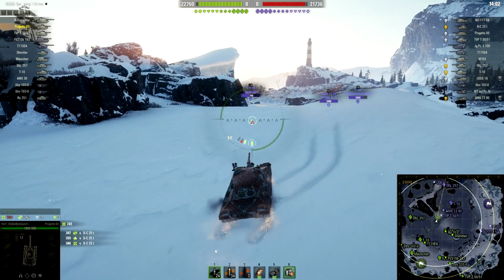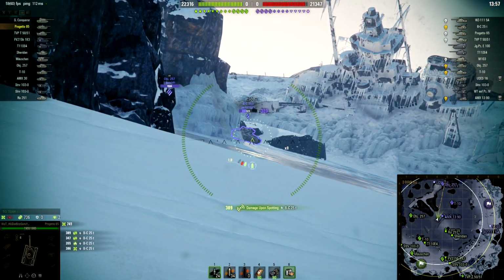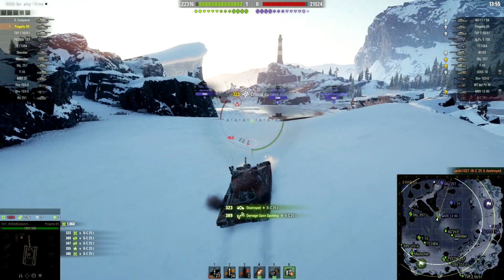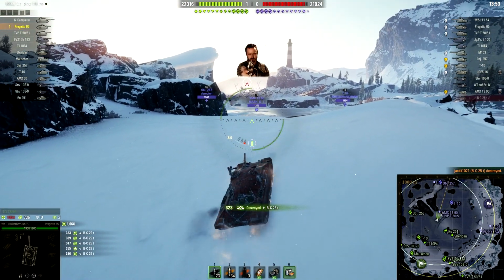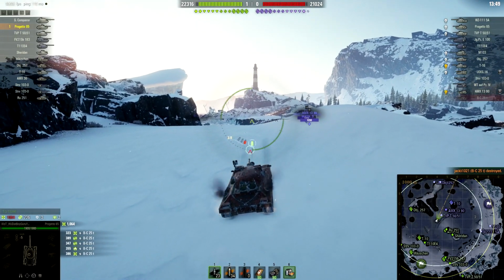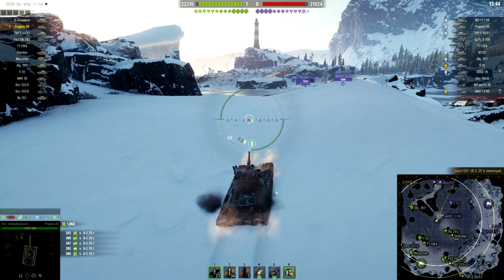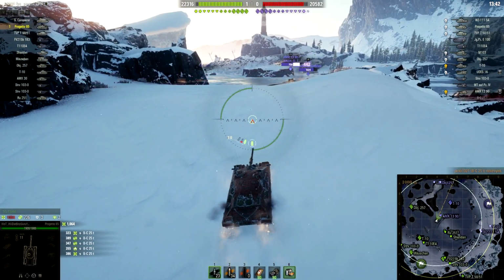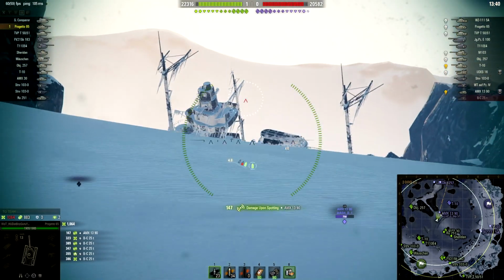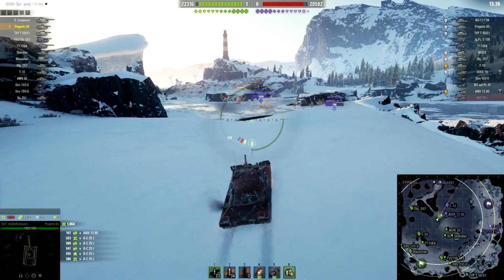Now, of course, this is the tier 10 version of the Italian tech tree tanks, starting from the Pantera. They start having the auto reloaders, and the only real comparisons you can make with the other tanks on this tier are the TVP T50 and the Batchat. Now, of course, this has a 4-clip auto reloader.